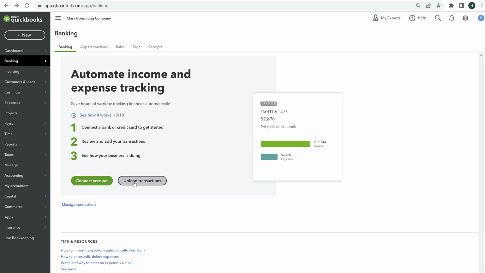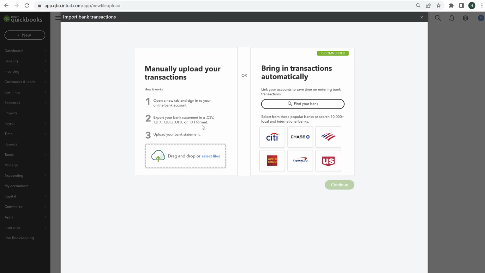But what we're going to do instead, and this is also an opportunity for me to show you how to do this, if for some reason your bank does not connect, or maybe you're having connectivity issues, or maybe you have a pretty obscure bank where it does not have a connection to QuickBooks Online. Now, I haven't really run into that with any of my clients, but if for some reason you need to upload transactions, I'm going to upload them so that you will see kind of the manual version if you ever need to do that.